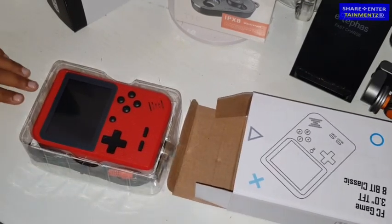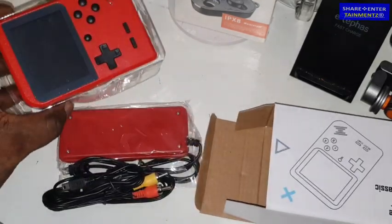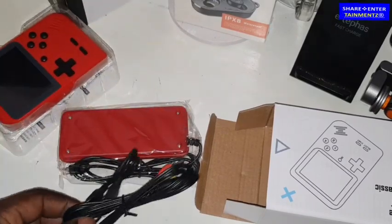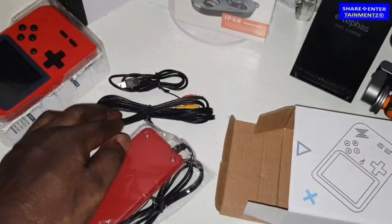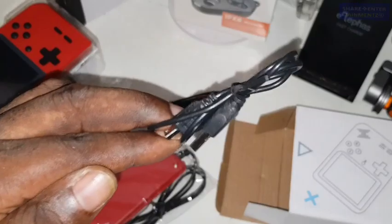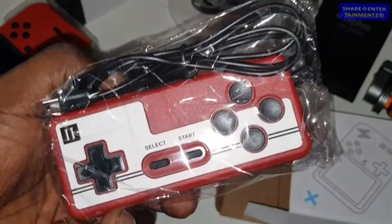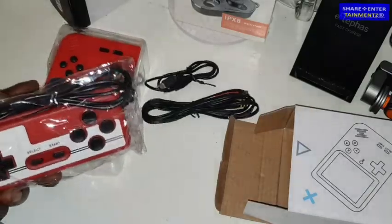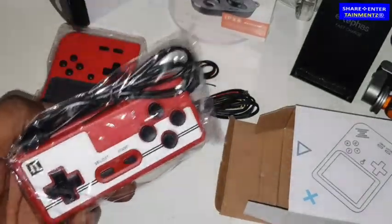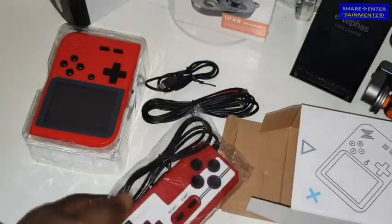All right, so this is what we have. A retro Game Boy lookalike. So we've got the console right here, and the cables, as King Adam already told you about. That's for your TV. Your normal USB cable right here. And guess what we have here? Another controller. If you connect the console to your TV, another player can play with you. We're going to see all that in a bit.